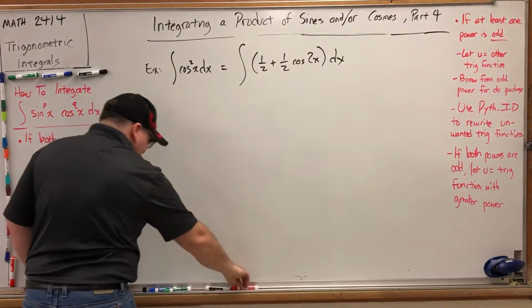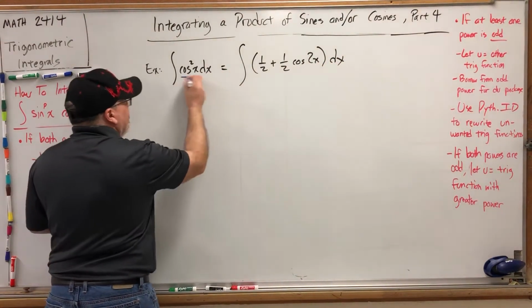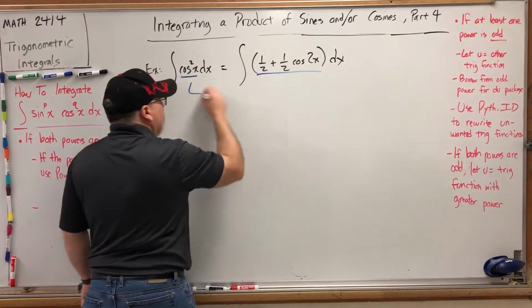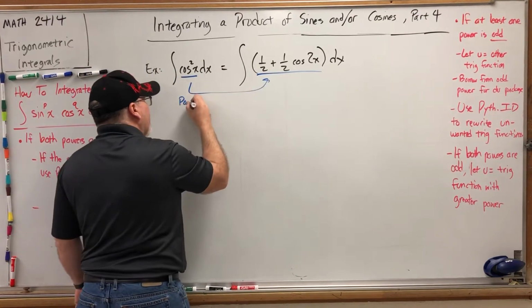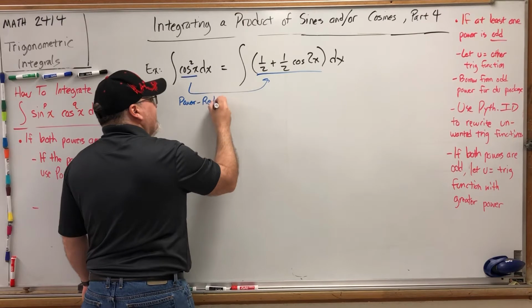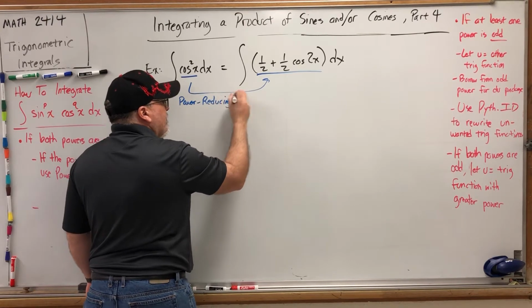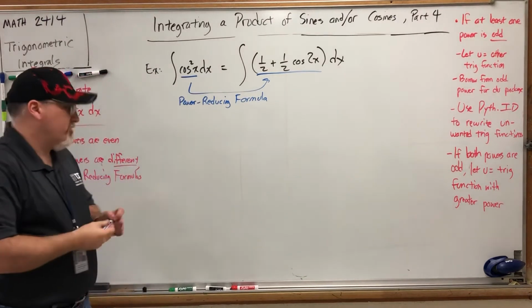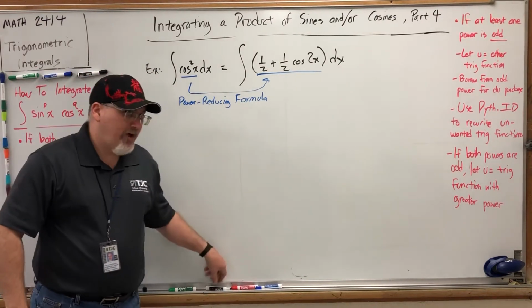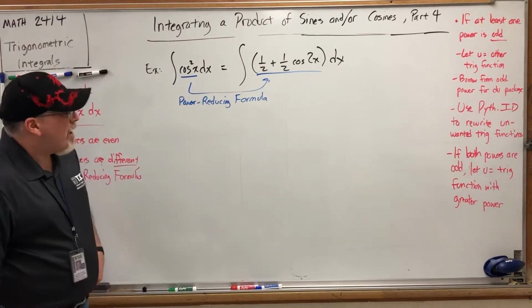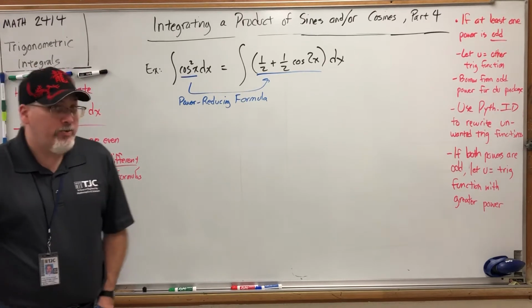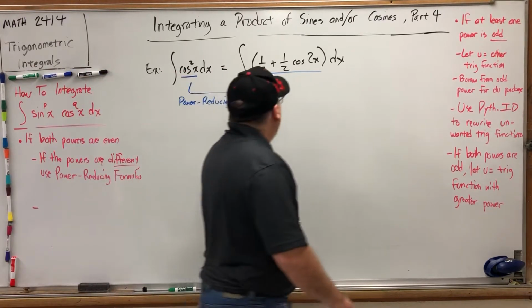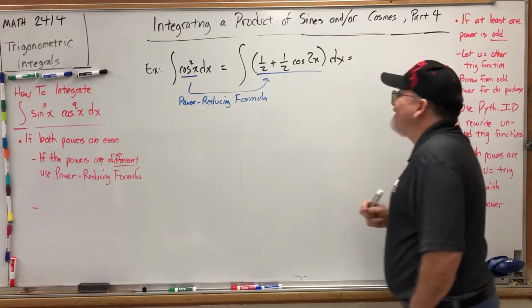Again, all I did in changing this integrand to that integrand was use a power reducing formula. It's a trig identity. It reduces the power by rewriting cosine squared as an expression in terms of cosine of 2x. Now that knocks the power down and it makes this integrable using Calculus 1 techniques. In fact, we can almost integrate this instantly right now.